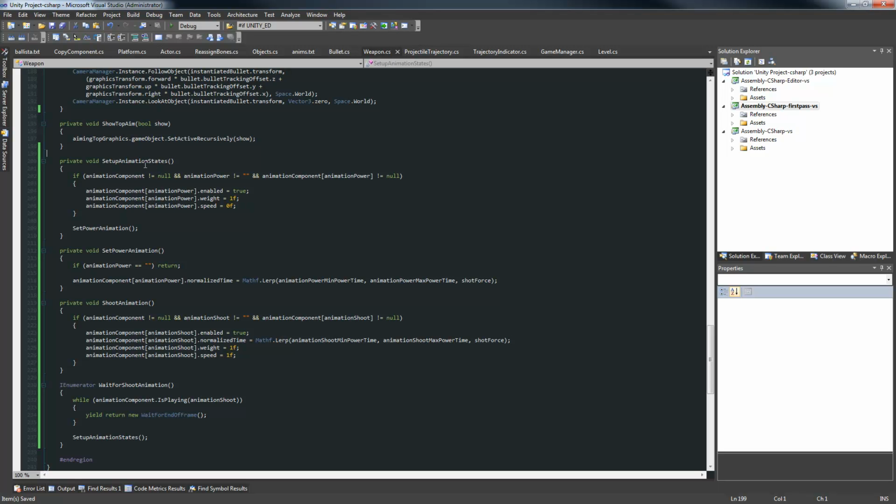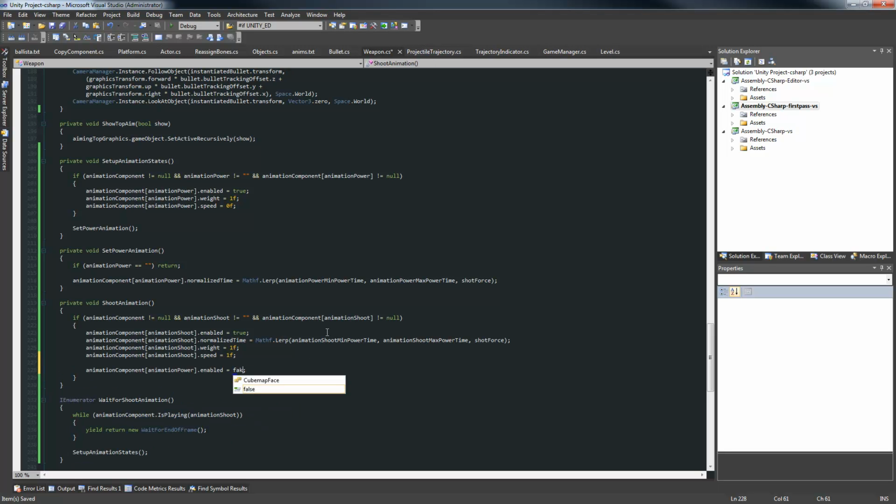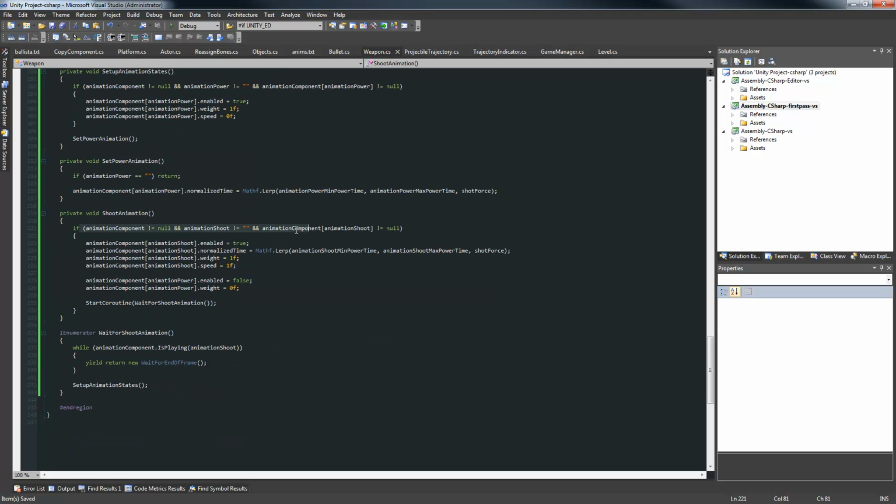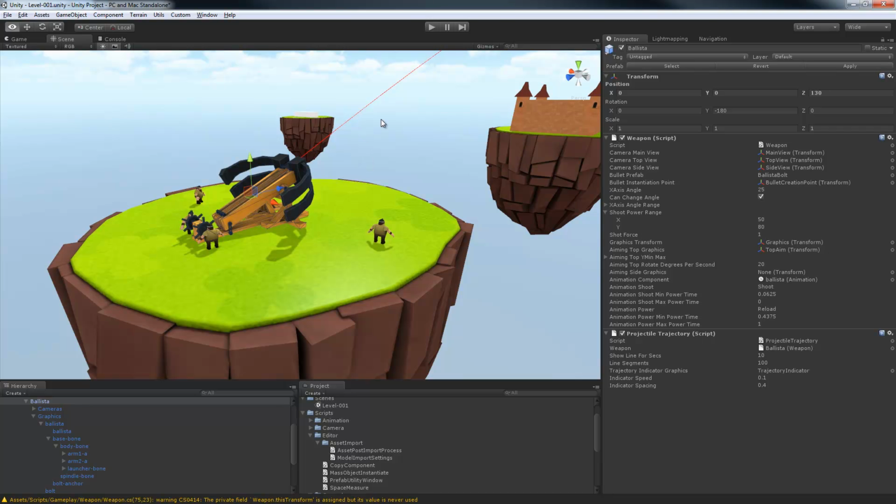So this is going to be called again once the shoot's finished. What I can do is basically just set power to false, and I might just set its weight to 0 as well, just in case anything goes wrong. Okay, that's it. And we want to obviously start this coroutine. Because we know that all this is passed, and this is the only time I'm going to call this enumerator, I don't need to bother checking everything again and having another extra if statement. I'll just know that this is all good. Animation component won't be null. Right on. So while it's playing, it'll just keep returning in this coroutine until it's finished, and then we'll set everything up again for the power.